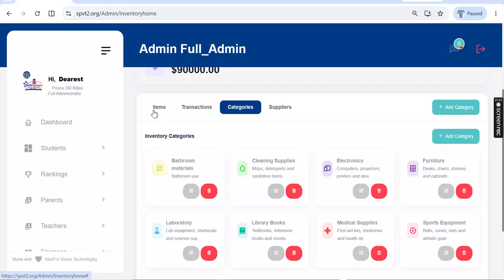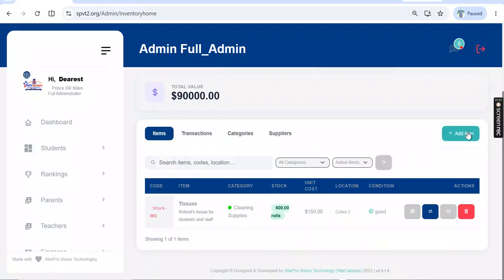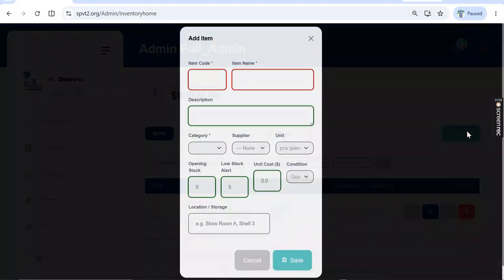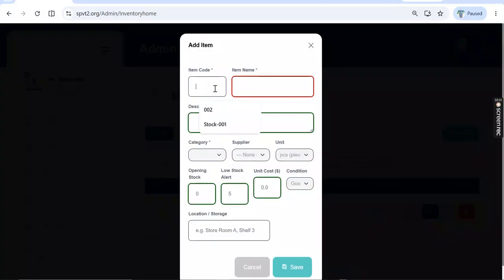Now we can come to items and we want to add a particular item. So give the item a code. Let's give it stock 002 here, and then the item name. It's going to be something like bar soap.